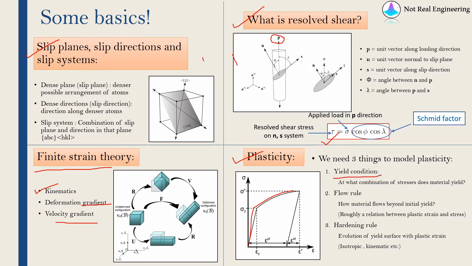First is yield condition — the combination of stresses at which a material yields. For uniaxial tension it will be just one value sigma_y, but for 2D and 3D cases it will be a locus or surface. Second is the flow rule, which tells us how the material flows beyond initial yield — in which direction the stress-strain curve will go. The flow rule is usually given as a relation between plastic strain rate and stress.